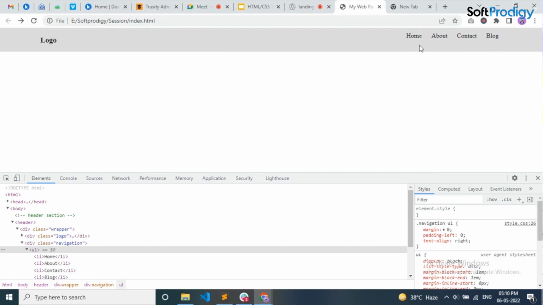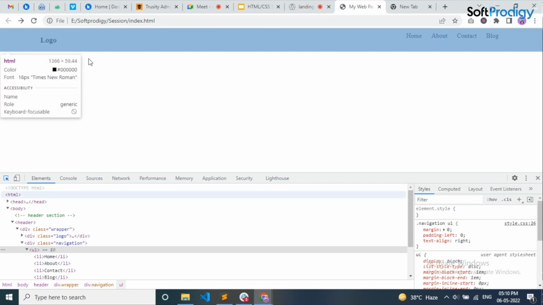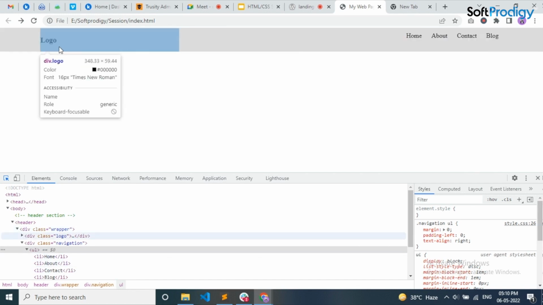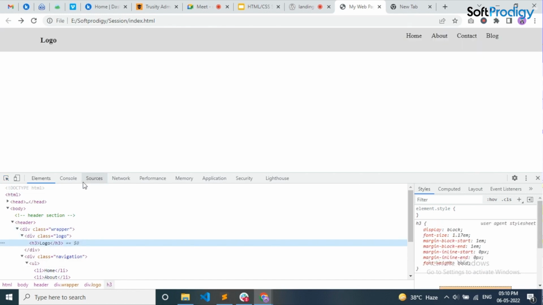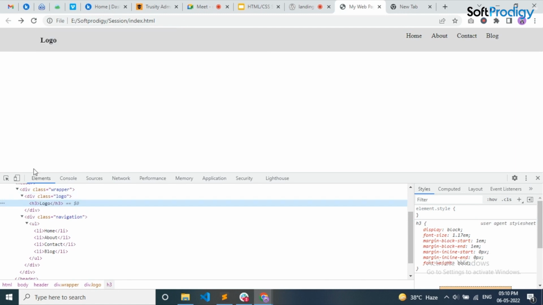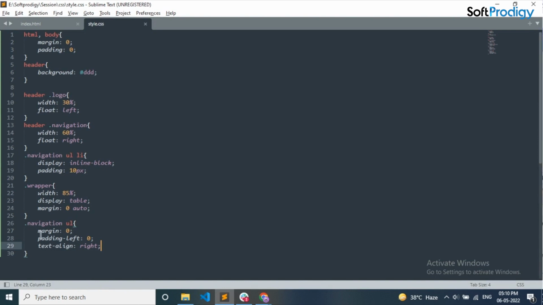Now we have to add a space over here in the center. We can normally use margin and padding to add equal space here. Or there is flex, which is a little advanced level of CSS, so we will not cover it in this session. So firstly, let's also reduce this margin that has a default. So with margin 0, it will look like this. We reduce all the margin spacing from every element over here.